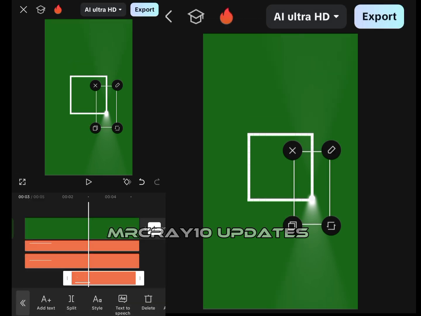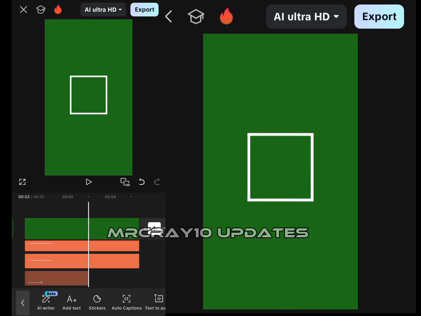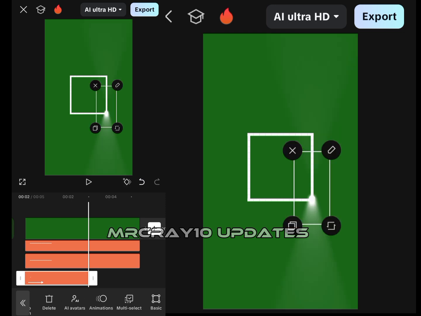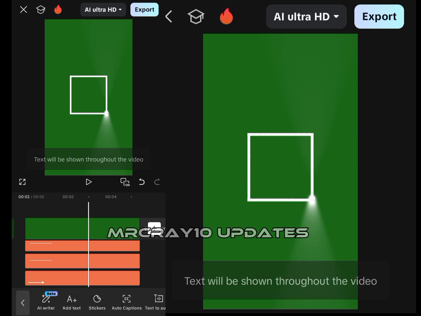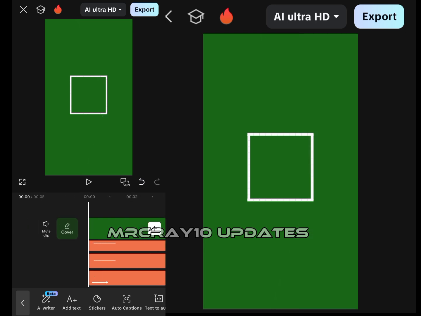So drag it to the beginning of the video, now tap on it and click on lasting text because we are going to take it to the end of the text. So where is lasting text? So you click on lasting text right now, so it will take it to the end of the video. So this is how it's going to be. So that's just it.